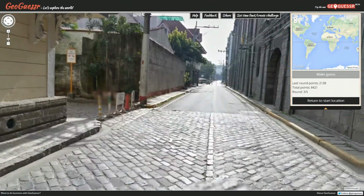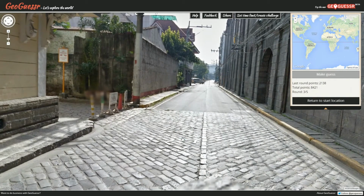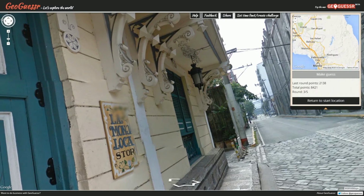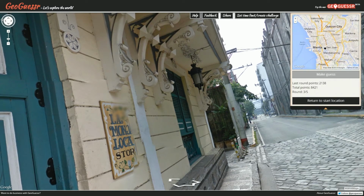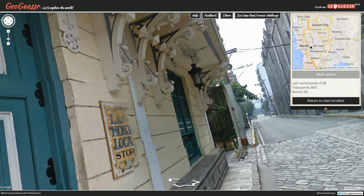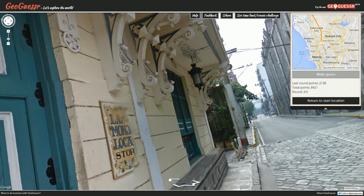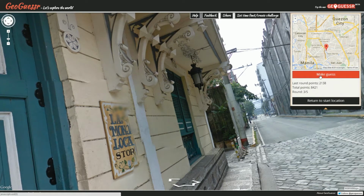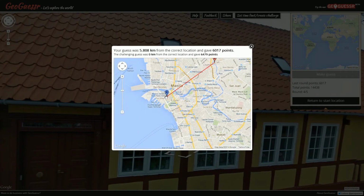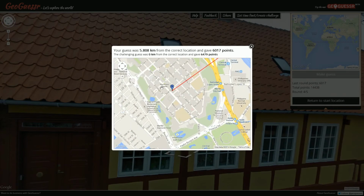Would have been very confused by this location, honestly, had I not spotted that sign. That is going to be a great savior. All right, it looks like we're kind of getting stuck here. Do we have anything more to enjoy? Not really. All right, Philippines, let's go over there. Where is Manila? Here we are. I love Manila, sure. And we could be in like a billion places. But we're gonna say we are kind of downtown-ish, right over around here. Let's make the guess. Yeah, we were even further down. Oh, here's Intramuros. I could have zoomed in a little bit more and probably found it. But 6,017.